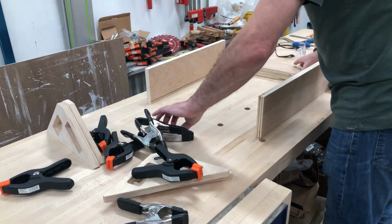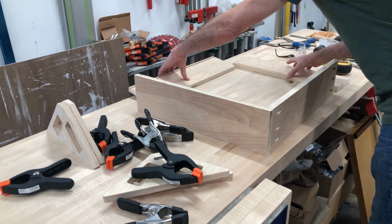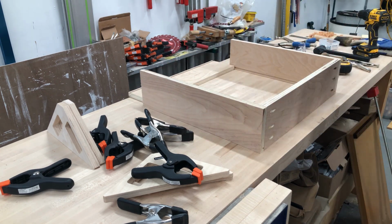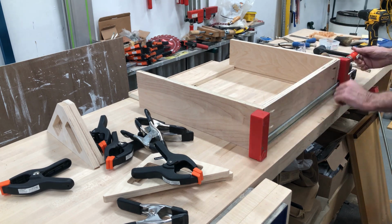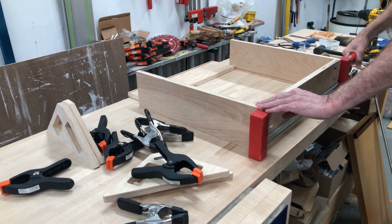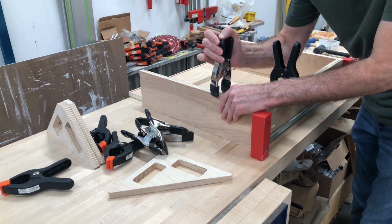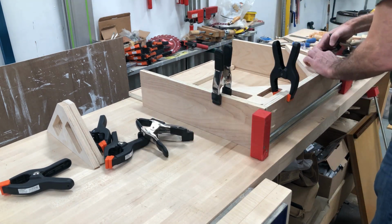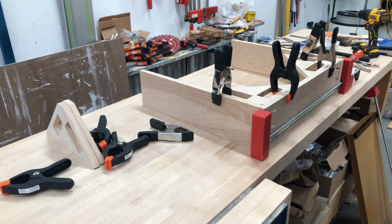Okay, time to start assembling the drawer boxes. We've got all our parts cut, pocket holes drilled on front and rear, and we've got grooves on all parts as well. Start by clamping up the front and the rear just to prevent wood movement, as I discussed before. And I also use the FastCap squares again to square up the box. They did a great job. And from here, I'm just going to let you watch the assembly process, and I'll pick it up after that.